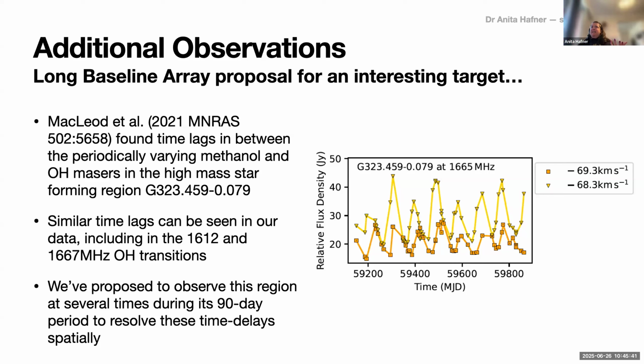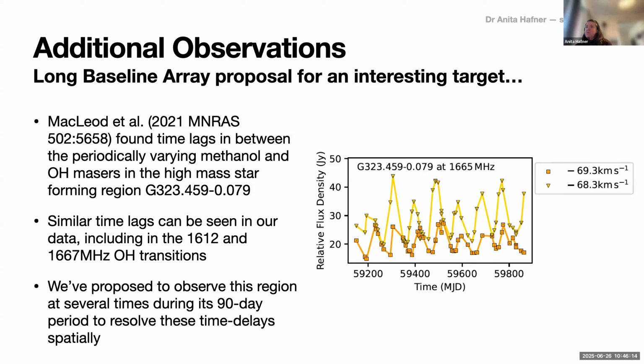If that time lag is whatever change in the pumping mechanism traveling towards these features at light speed and hitting some of them before it hits others, that could account for this, because the scales in the region kind of match up with that. But it's super interesting, because if we can know their spatial distribution, we might be able to construct a 3-dimensional picture of what's happening with the masers from this time lag.